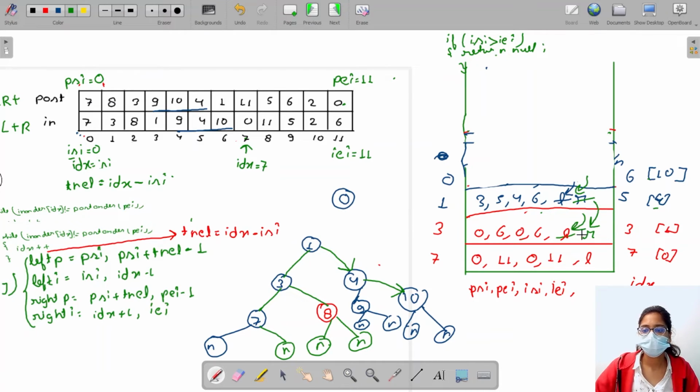So till here both left and right call are finished. So reference from 1 will be given to 0. So this 1 will get connected to left of 0. Okay. So till here we have completed all the left and right calls.